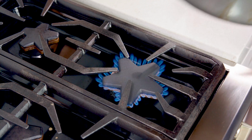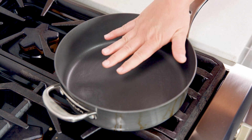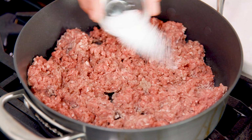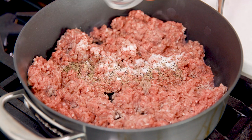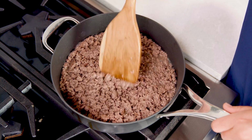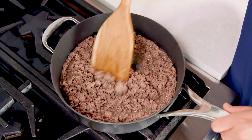You do you. Then head over to the stove and heat up a large skillet over medium-high heat. Once heated, add in 1 pound of ground beef. Then break it up a little bit. Then add in 1 teaspoon of salt and 1 teaspoon of black pepper and 1 teaspoon of garlic powder and cook that until it is brown. Be sure to stir and break it up as it cooks. And that usually takes about 6 to 8 minutes for that step.